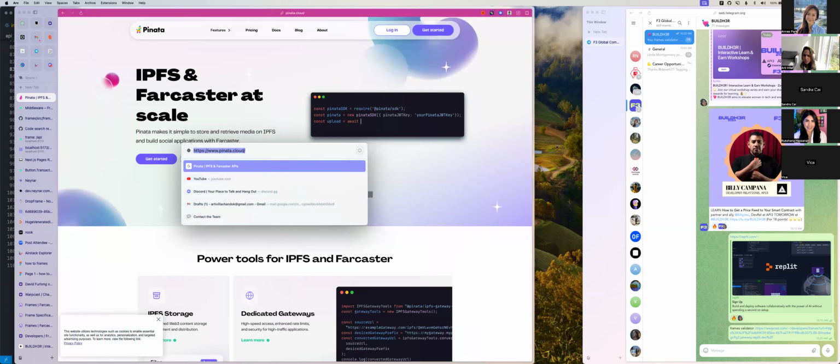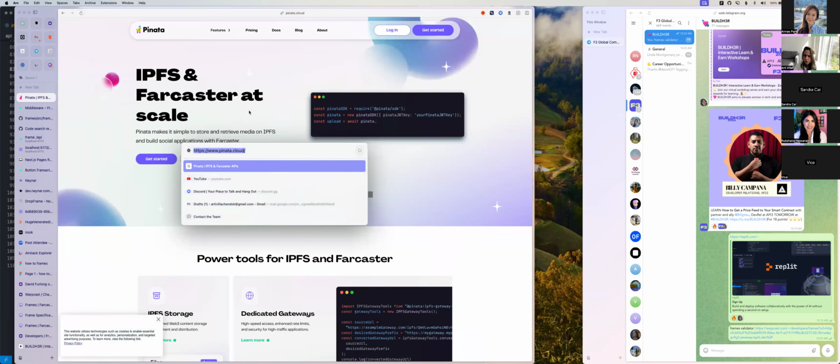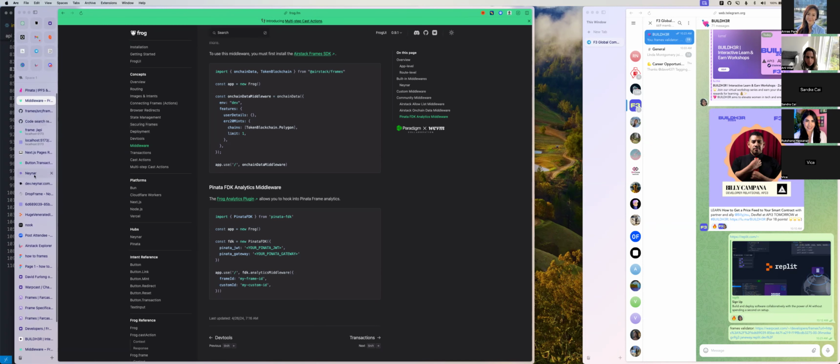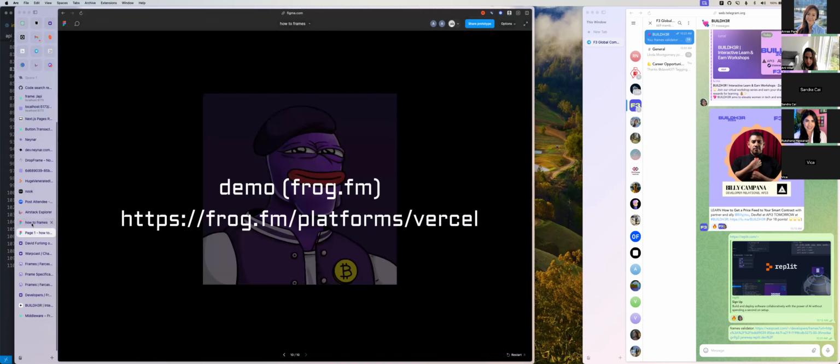Also, Pinata has additional information on IPFS. If you're creating any smart contracts and want to store metadata, like images, in a decentralized service, they have APIs for that as well. And I think Pinata is free to use, the base plan.